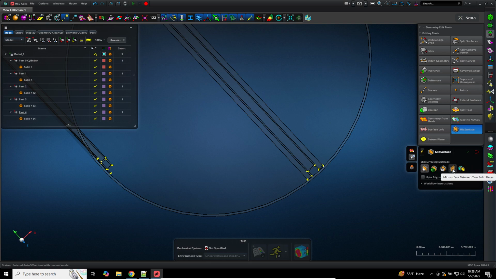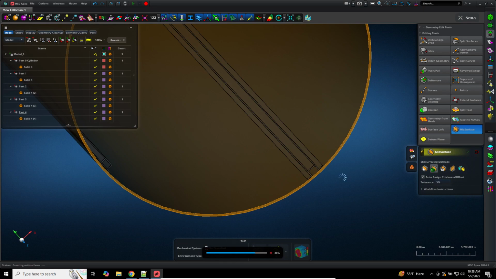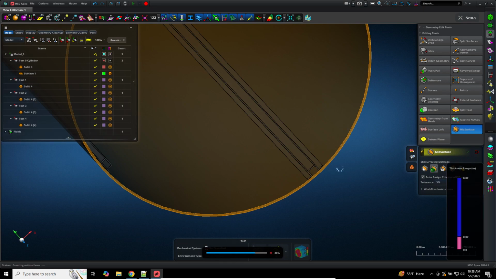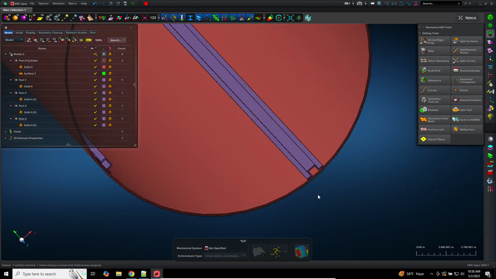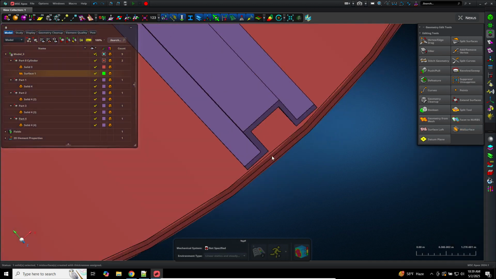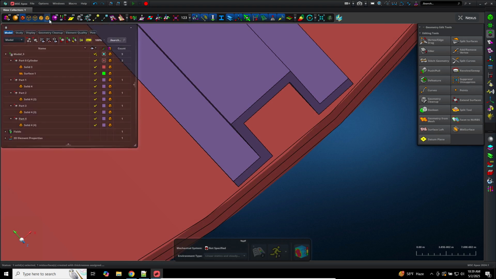Okay, so here, let's go ahead and look at this. I think it was this option. So here we're going to click this second option, mid surface from single thickness solid. So we'll go ahead and select this cylinder solid. And then this will go ahead and build what's called a mid surface. Let me go ahead and exit this tool.